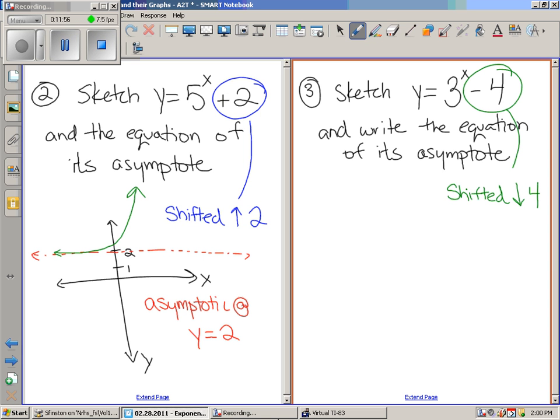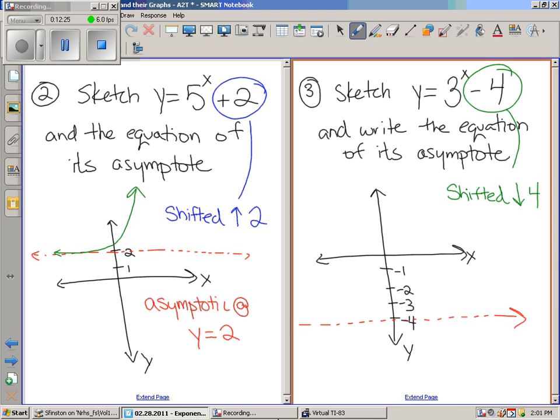It was shifted down 4. That's what that thing does. And so now, let's take this down. Let's draw it in here. We're going to make some markings. 1, 2, 3, 4. Once again, these are just sketches. We're going to draw it in. It means the original was shifted down 4.